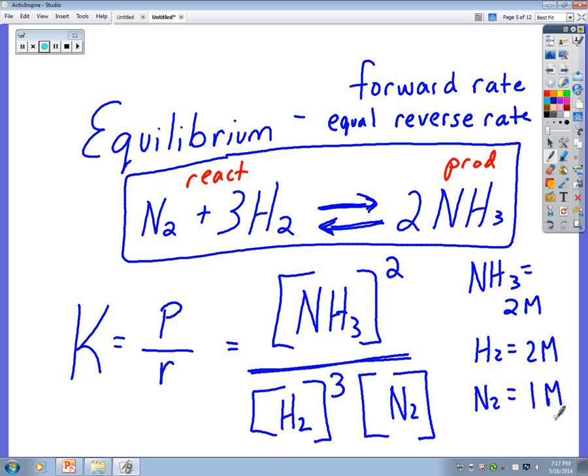How would you solve for the equilibrium constant? Well, won't you just plug these in? And this would become 2. And what would you do with it? Square it. And when you just take this and plug it in here, what would you do with it? Cube it. And what would you do with this? When you just put it in here, okay? And you can do your math correctly and come up with K. Right?